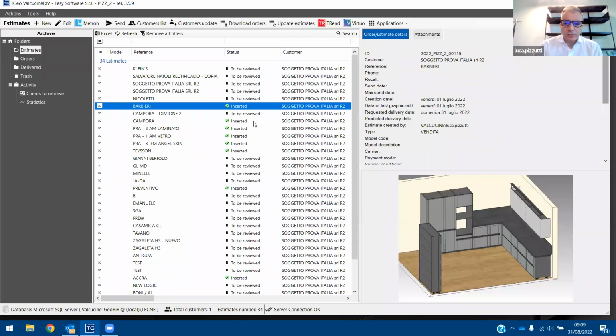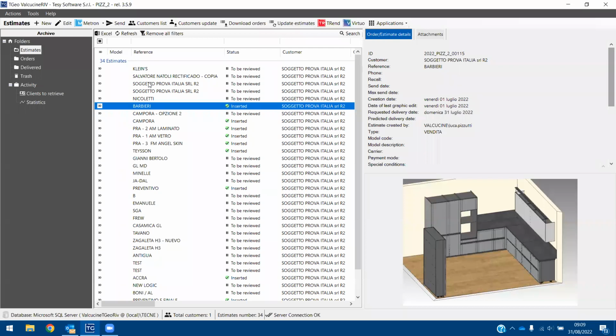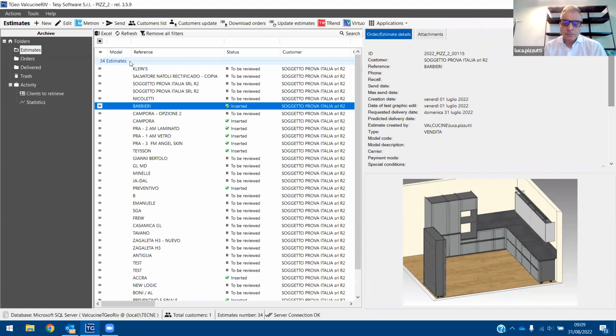There are two different software, but with only one icon on the desktop. When we open Metron, we don't open Metron directly, but we open another software called TGEO. So we always have to pass through TGEO before opening Metron.